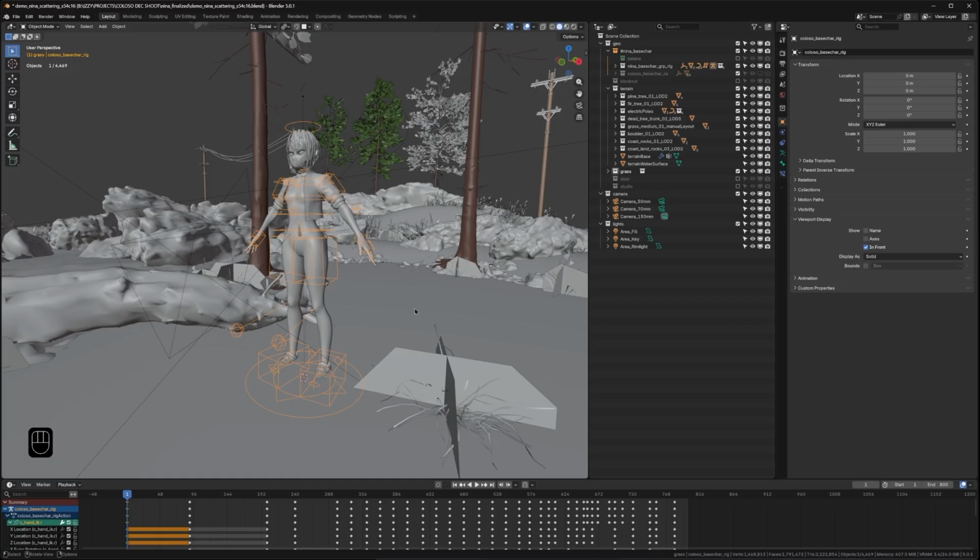But specifically in this section, we're going to talk more about things that are actually going to be in the scene at the moment. And that includes checking out the animation data and seeing how we can manage different animation data, how we can store different animation data for our character, which is also applicable for literally every other thing that you can animate in Blender.